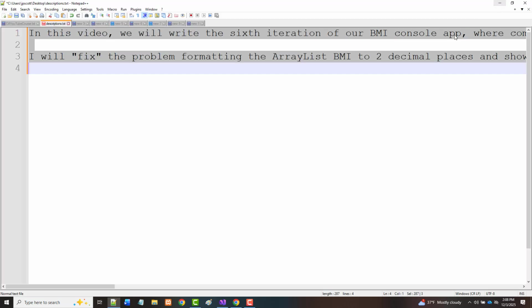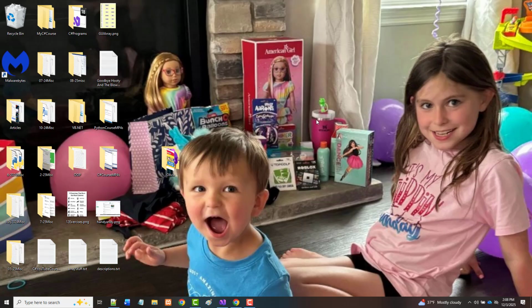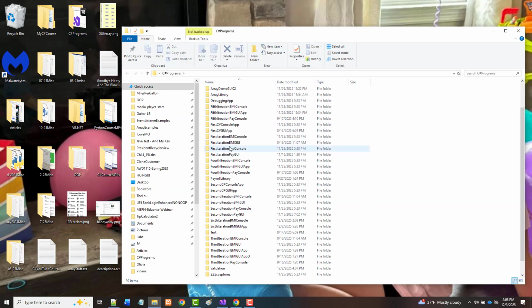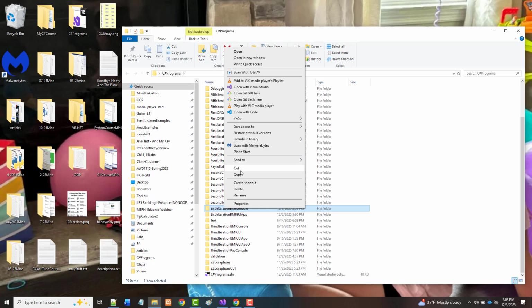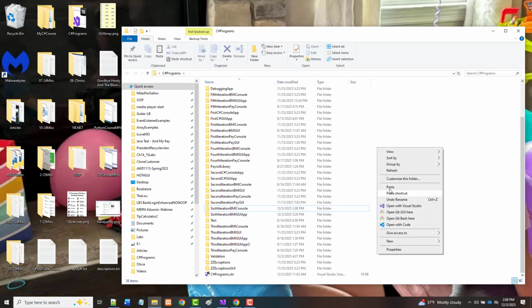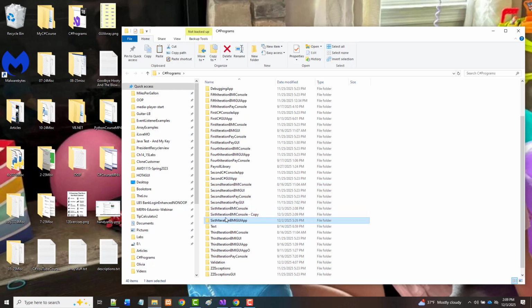Now, what I'm going to do is come over here and grab this one I just did, which is the 6th iteration BMI console, and I'm going to copy it. You've seen me do this umpteen times before, and paste it.